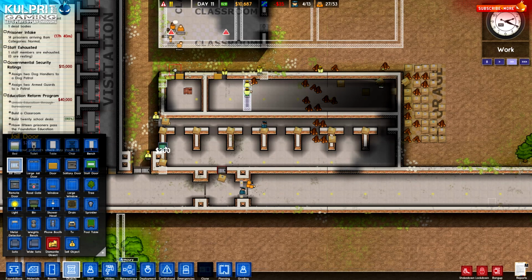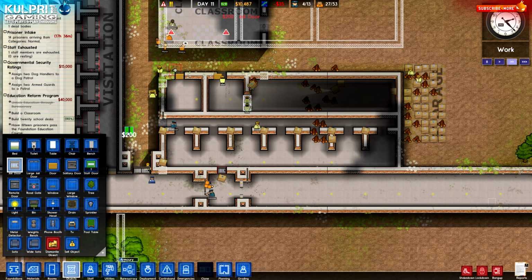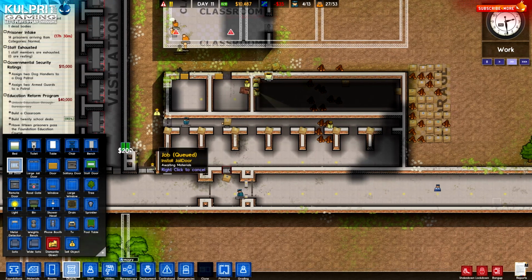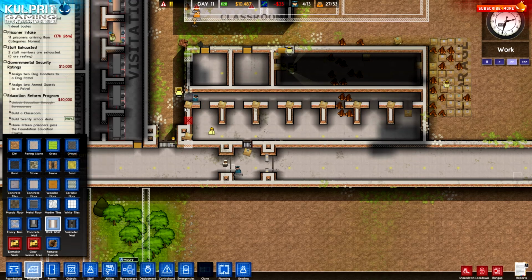Jail door over here. Because like I said, eventually I'm going to have another set of doors here, so the prisoners can't get through there. They're going to get in here, they're going to go in that one. And that should work. Let's see. We're going to have brick wall. So we'll do that.